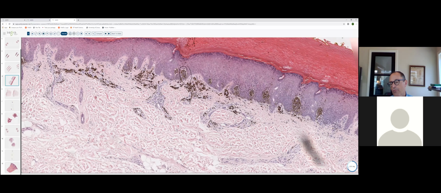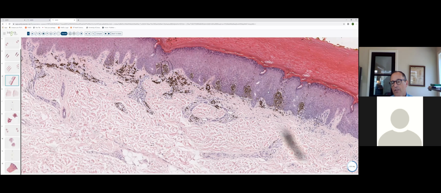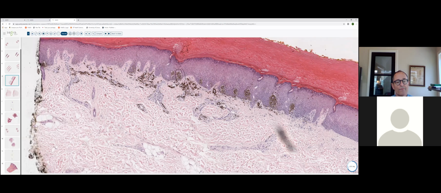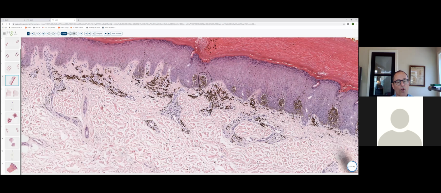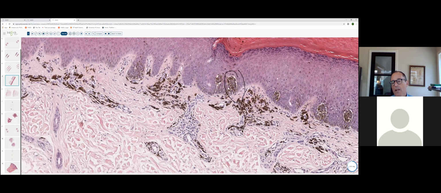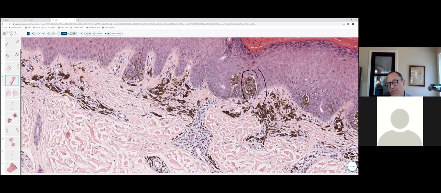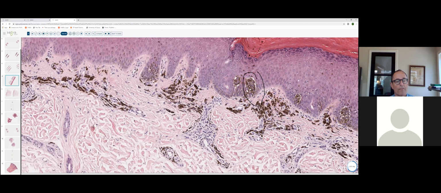This melanocytic proliferation is largely nested. The nests are a little variable in size and shape, but in most areas, nests tend to predominate over solitary units. The solitary units of melanocytes that are present are located along the edges and tips of the rete. And the melanocytes are a little bit difficult to discern because of all the pigment, but if you take a look at their nuclei, the nuclei of the melanocytes are about the same size as those of the adjacent keratinocytes. So we don't have a whole lot of atypia here.